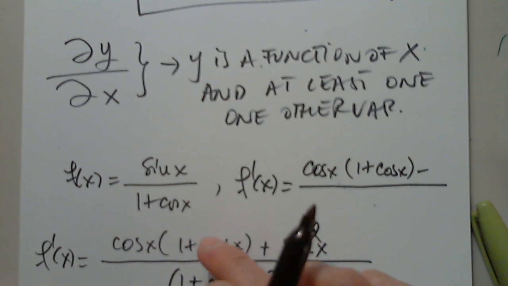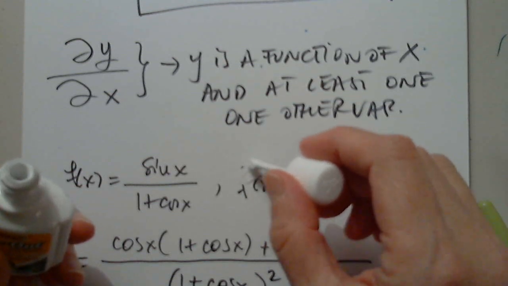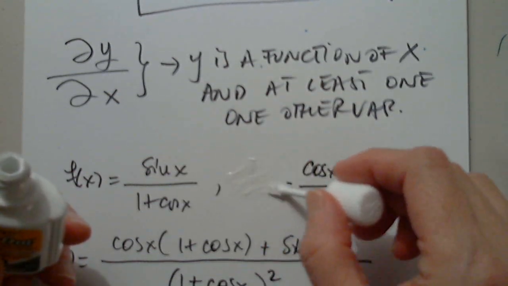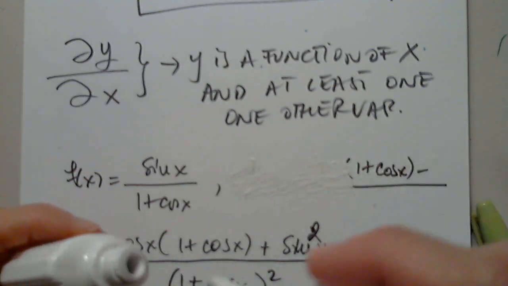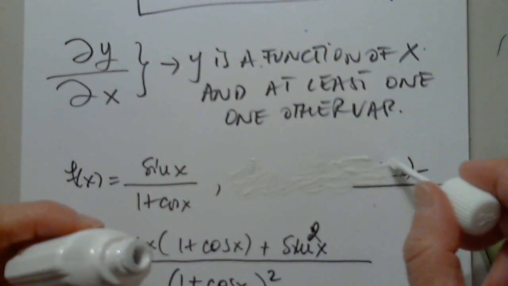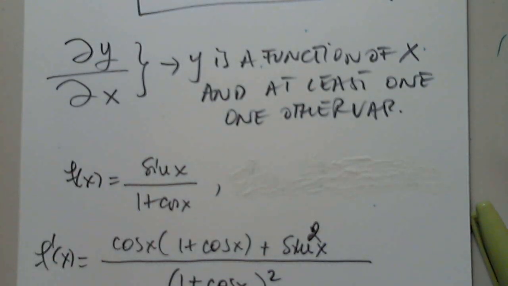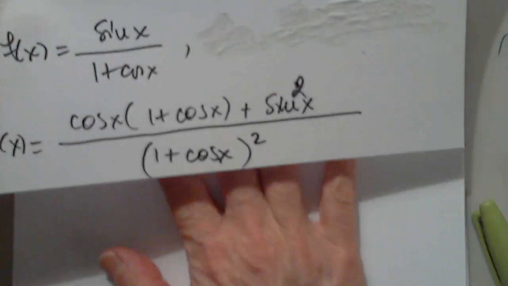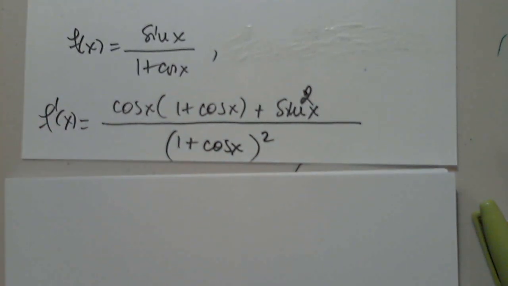Do not simplify something like this. That would be terrible, because this is not a factor at the top. So then what I need to do is just distribute and see if I can simplify a little bit. We have to distribute. It's not something complicated, and we have to try to simplify it a little bit. Okay, so then when I distribute, I get cosine plus cosine squared.